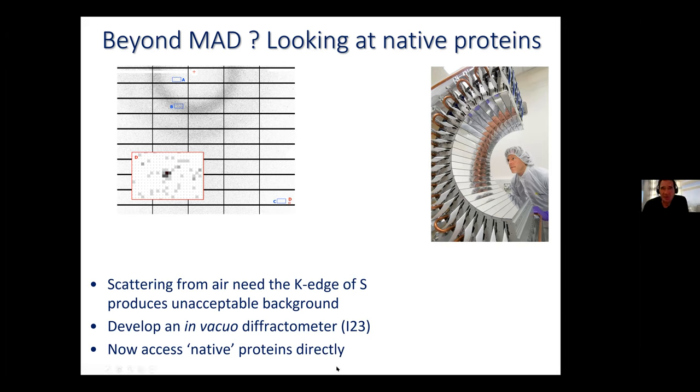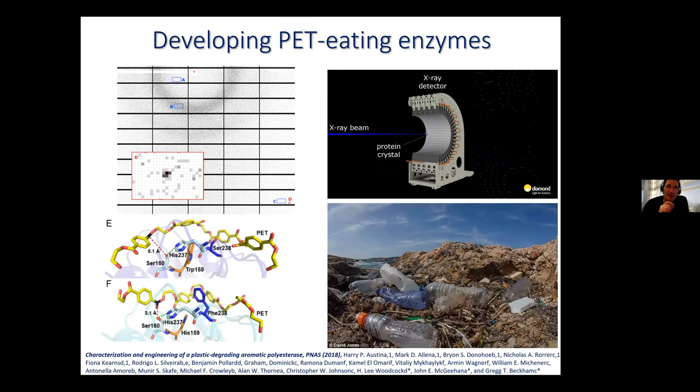So this was the proof of principle that you could perform these protein crystallography experiments in vacuum and look at sulfur directly. But also, and what was nice, is I first showed this in a lecture, I think 3 years ago, when I couldn't say what it was. It turns out that this was the first measurement of a particularly important biological system.